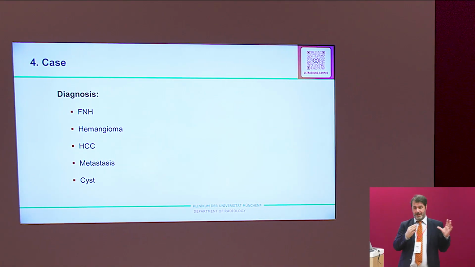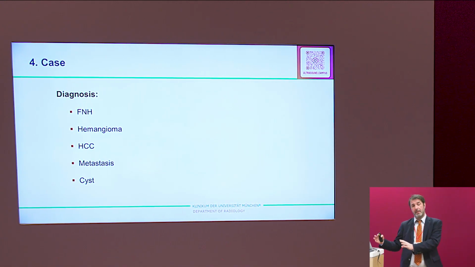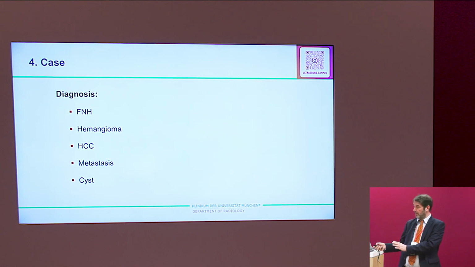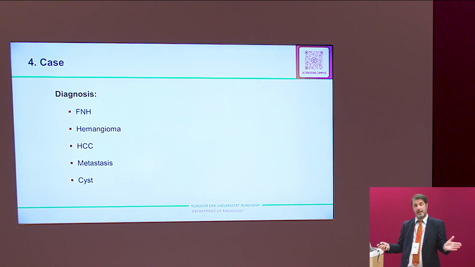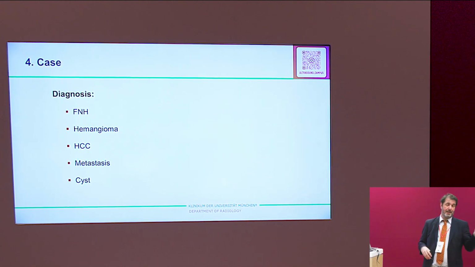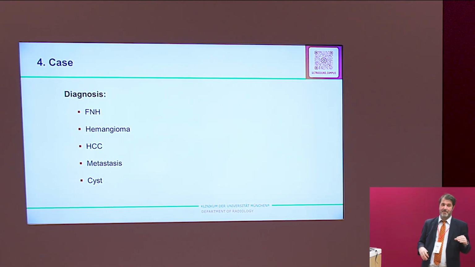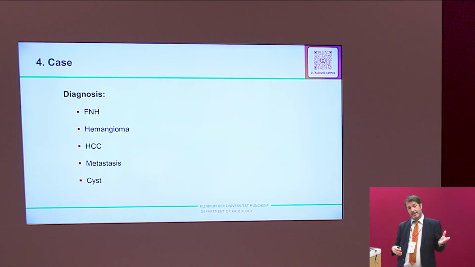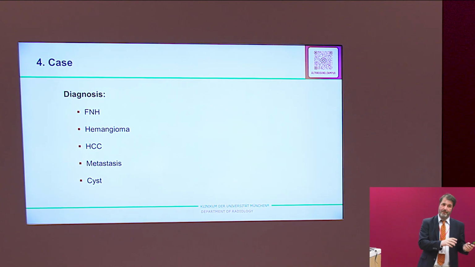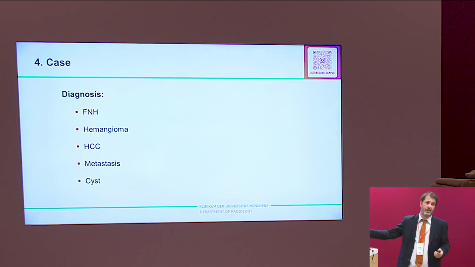We said everything which has got an uptake and has no contrast or less contrast in the future is malignant. So we can exclude the FNH, you can exclude the hemangioma and the liver cyst. So either it is a liver mets or an HCC. But if the woman had got breast cancer, probably it's mets. If you experience this contrast, you know the washout was very fast, then we know that's liver mets. If it will wash out much later, it will be HCC.